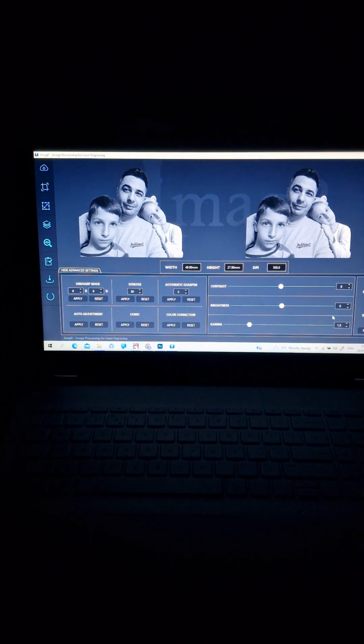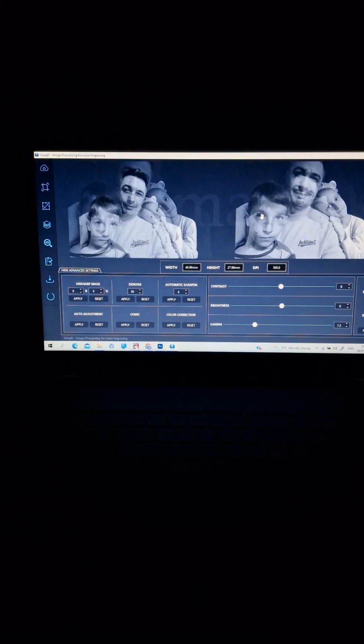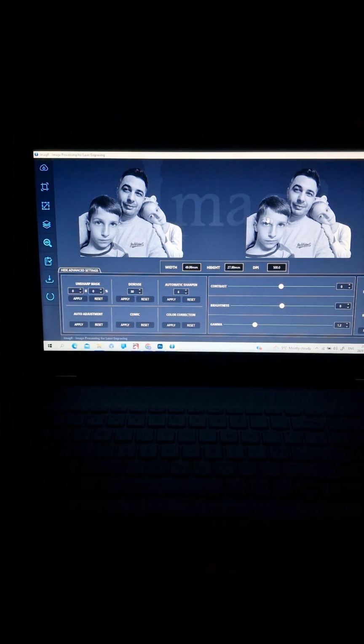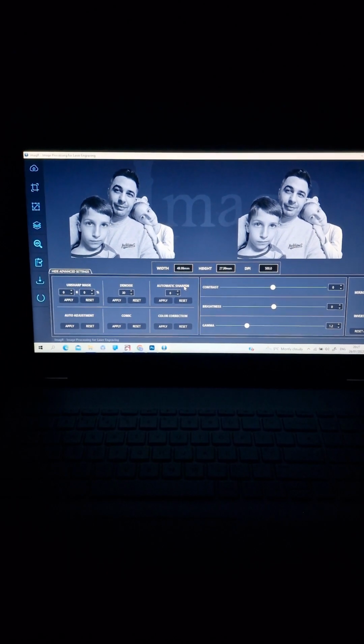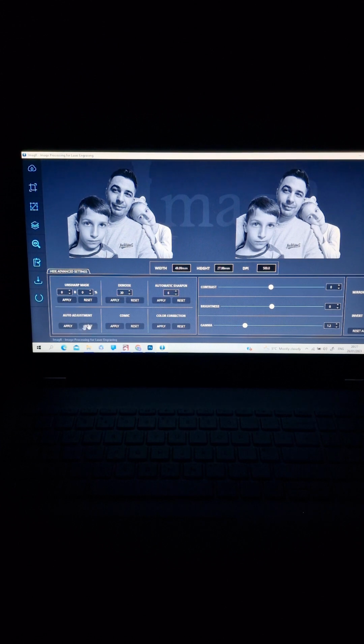Usually for this picture I'm doing a little adjustment because I've done this picture a few times, and I need a little more gamma. Instead of 1.0 I'm choosing 1.2, and it's making it a little brighter or lighter, because I see on my laser it's doing too much dark, especially on the face, and you cannot see the details. Plus you have different options here to choose: auto sharpness or auto adjustment or color correction, denoise, everything. For the moment I'm not using anything from here, only a little gamma, because I told you I will show you this picture as I've done it several times.